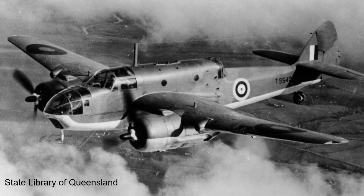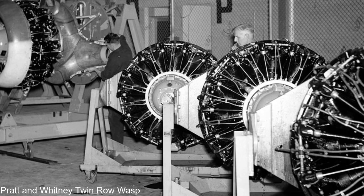In July 1939, an order for 180 Beauforts was received, to be equally divided between the Royal Air Force and the Royal Australian Air Force. The Beaufort would be built by the Beaufort Division of the Department of Aircraft Production (DAP), with 39,000 components outsourced to over 600 firms and seven major sub-assembly plants. These parts were then fed into the final assembly plants at Fisherman's Bend, Victoria and Mascot in New South Wales.